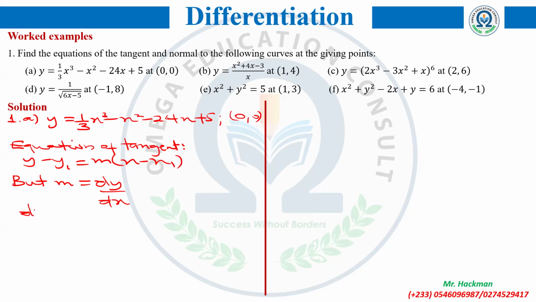Okay, so now I need to go and find my dy/dx. So dy/dx, I know my y function. So we are experts in differentiation now. Differentiation, what do you do? Bring down the exponent, then reduce the exponent by 1. So it will be 3 over 3, which the 3 will go. Then you write your x and reduce the exponent by 1, so it will be x squared. Then minus, bring the 2 down, x, reduce the exponent by 1, it will be 1, you don't write it. Then minus 24. Do you agree?